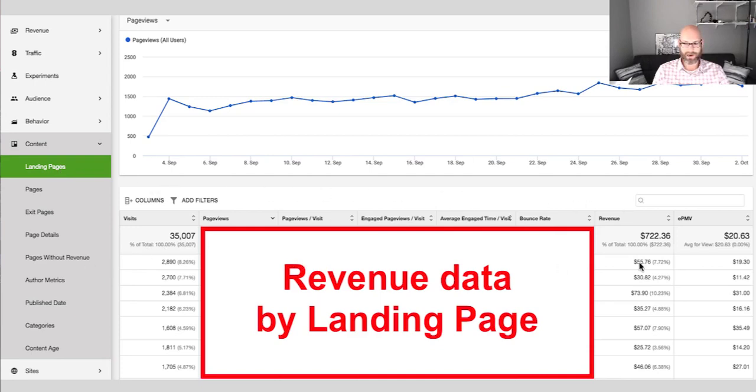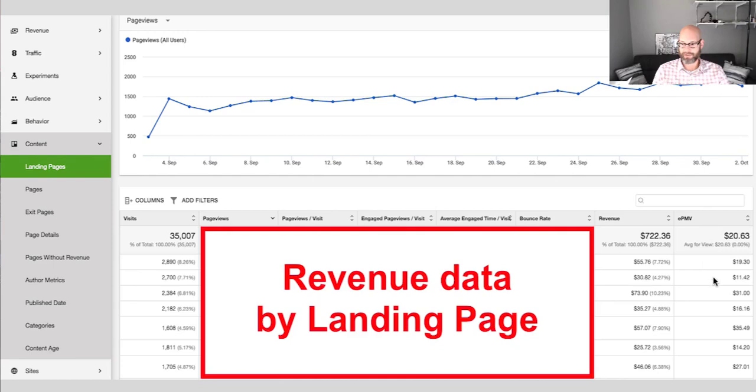Now, each row here represents a single URL on the website. What I really like to see is EPMV, because obviously some are going to just have a lot of revenue because of higher traffic levels. What I want to know is what articles are earning above average revenue based on 1,000 visitors. And look at the range here.